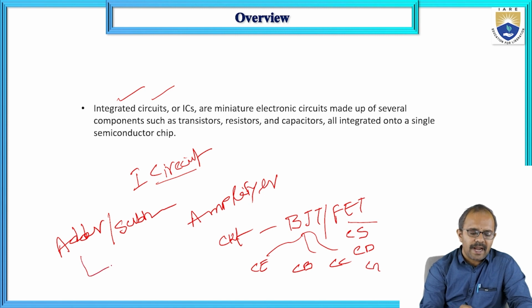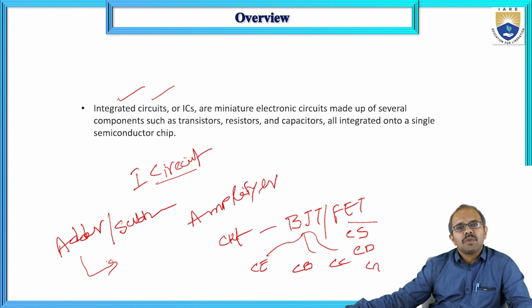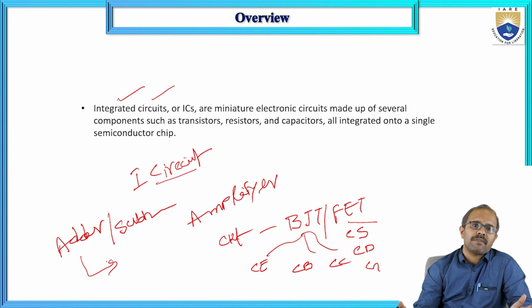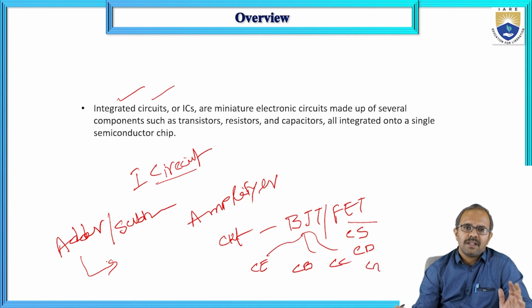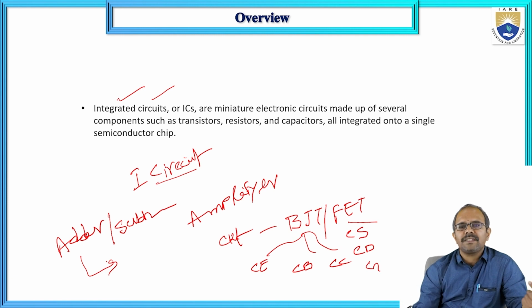If you design an adder, what will it do? It can perform addition of 2-bit data or 3-bit data, whatever it may be. It receives some binary data and performs the addition operation. And if you go in depth, you may say I have a full adder, I have a half adder. What are all these? Again, digital circuits. Similarly, a subtractor gets the binary data and performs subtraction. Again, it can be a half subtractor or a full subtractor.